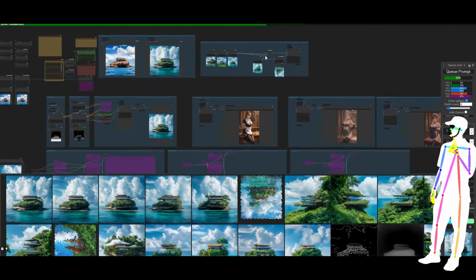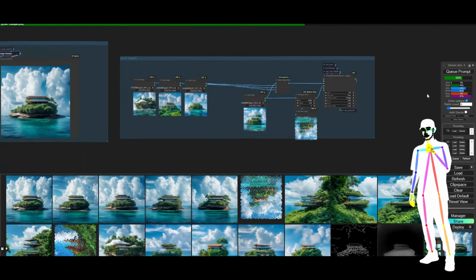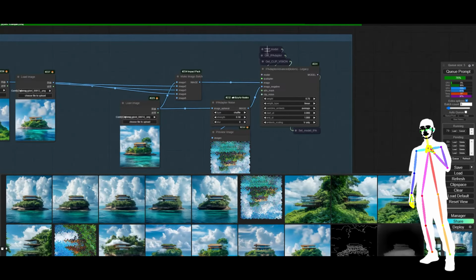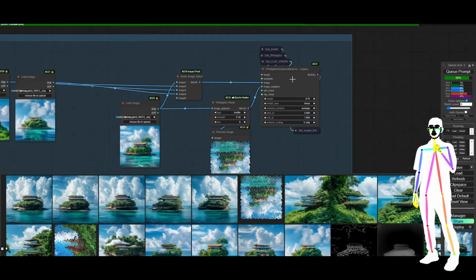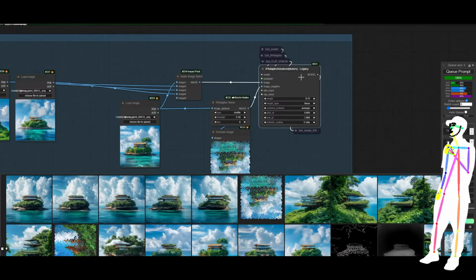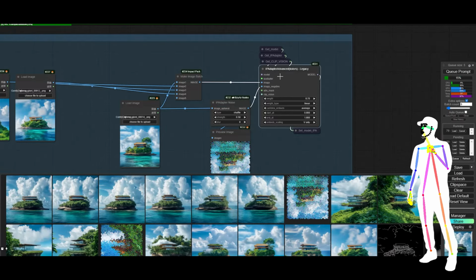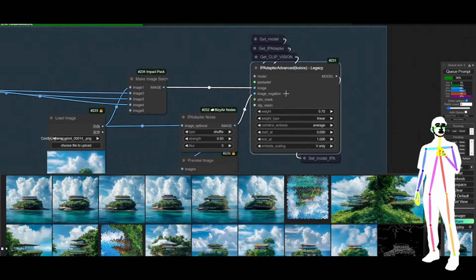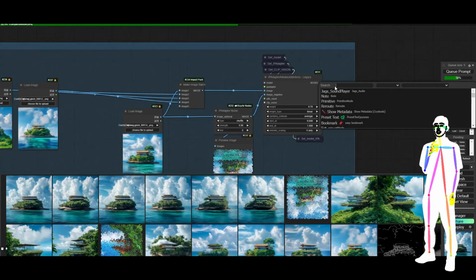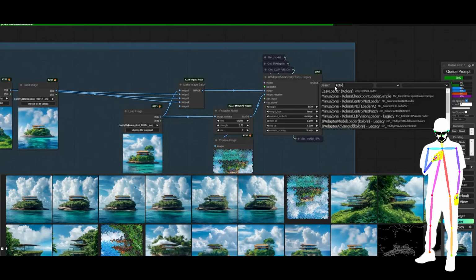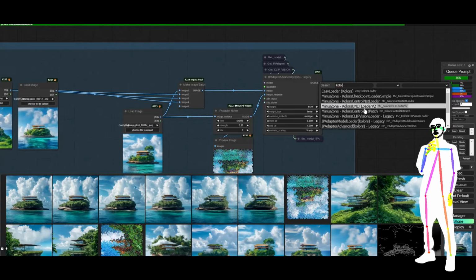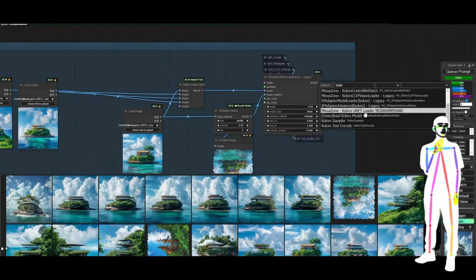Obviously, there are so many different IPAdapter nodes. As long as you drag the same connections into whichever node, like this is a legacy node, right? But there's now another one. So this is kind of why everyone says, why do you have to make so many packs? And I'm like, the reason is because the code gets updated.